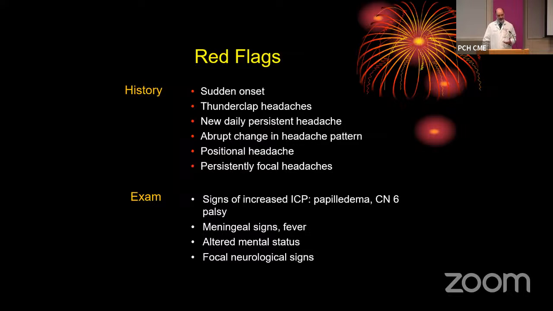Now, with migraine, a lot of times people will have focal headaches. By definition, migraine is unilateral, at least some of the time in adults. In pediatrics, it can be bilateral. But a lot of people will say, yeah, my migraines are kind of right here most of the time. But maybe some of the time they're on both sides, and some of the time it's my whole head, and that's okay. If it's 90% of the time it's here, that's fine. If somebody says, I have never in my entire life had a headache that wasn't right in this specific exact location, that's when you worry about some underlying space-occupying lesion, and that would be an indication for workup.